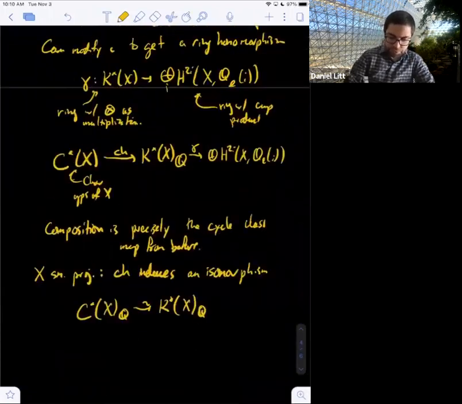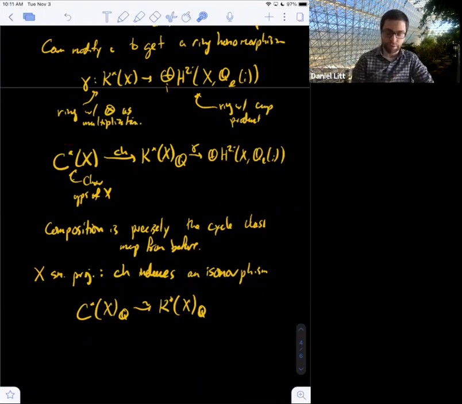So in fact, from the point of view of cycle theory, you can more or less forget about this group as long as you're willing to work rationally. And so this was kind of Grothendieck's point of view on Chow groups and intersection theory, to actually forget about honest cycles and just work with this rational group of vector bundles. And there are good reasons not to do that. In particular, this is much more geometric. So if you have two subvarieties which are intersecting nicely, then computing their intersection product here is very easy, whereas computing it here is quite involved. You have to come up with some kind of resolution of their structure sheaves or ideal sheaves by locally free sheaves, and then take the tensor product of some complexes and so on.